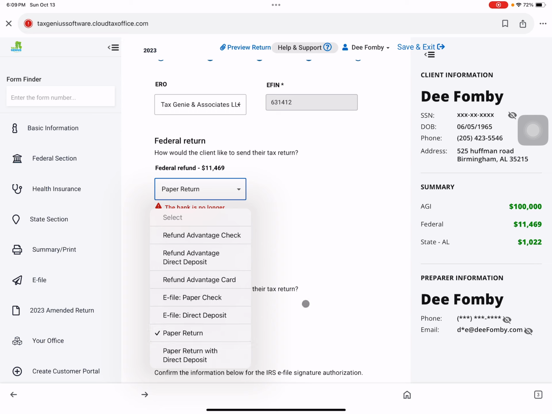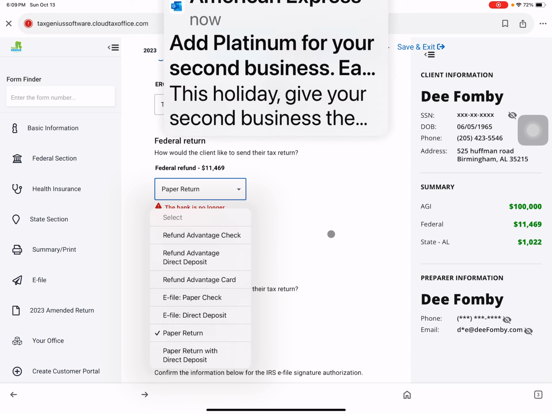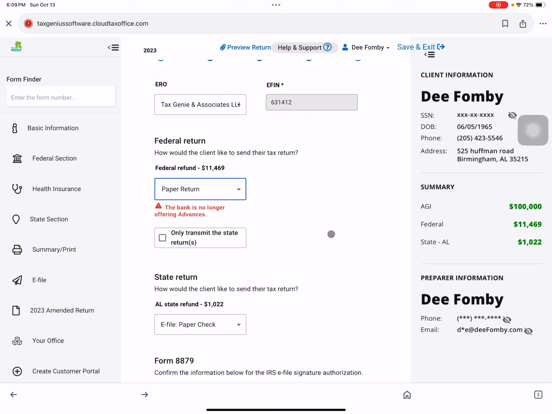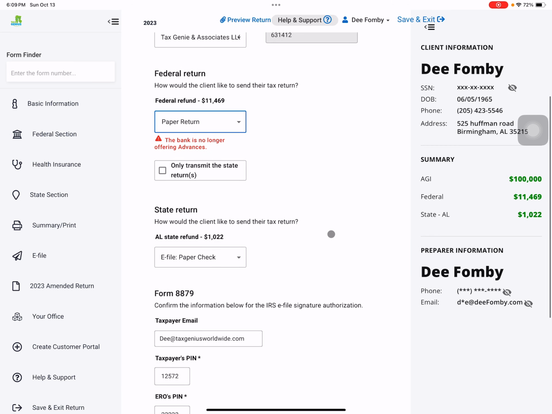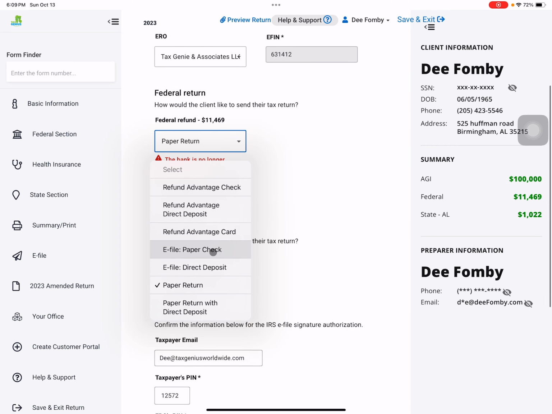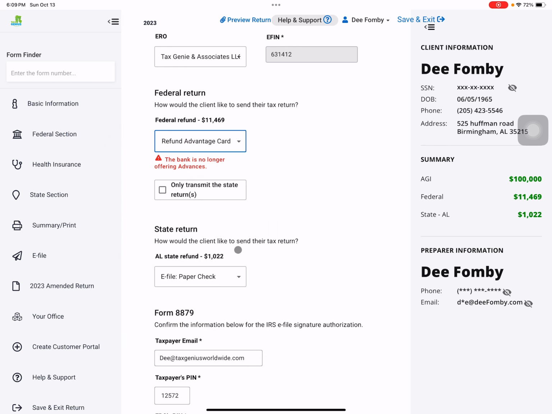Very seldom should you have a return where it's a paper return, okay? If it's a paper return, you need to let the IRS know why this is not being direct deposited, okay? So let's just say that this one is Refund Advantage card, because I want you to see what a card looks like, okay?